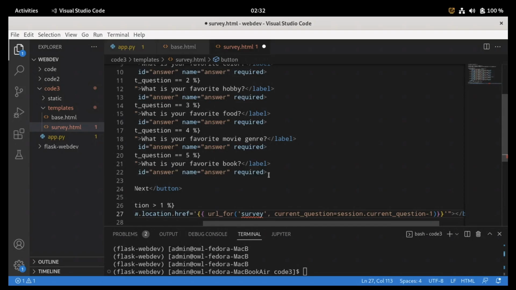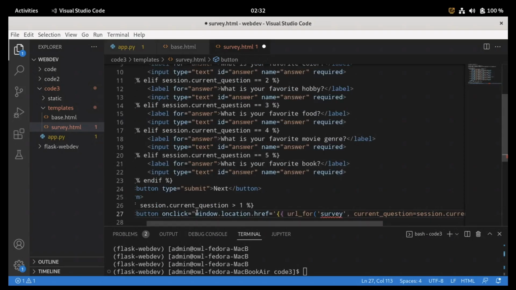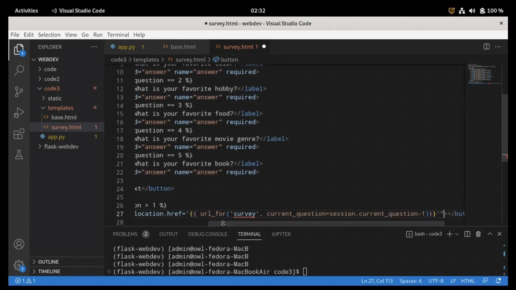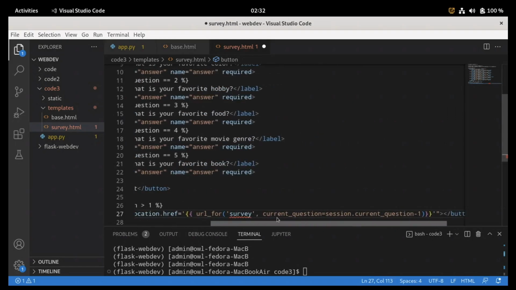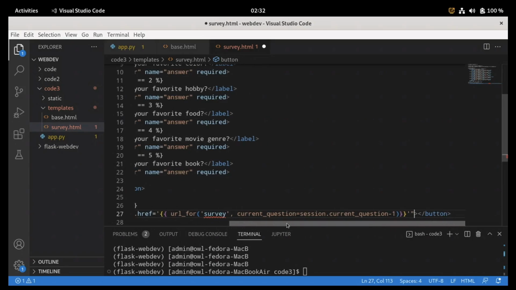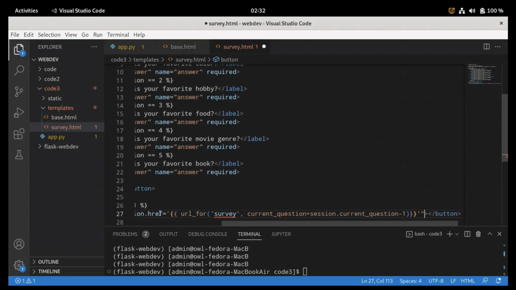So make sure you have all the tokens here. There should be a double quotation mark for the window, and then inside of here, when we have window location href, there's a single quotation mark. All of this is inside of the single quotation mark. Then we have the Jinja. All that is HTML. Now this is Jinja here. This begins and ends with 2 curly braces. We're using the url_for function imported, and inside of that, since we're using a function, there are parentheses.